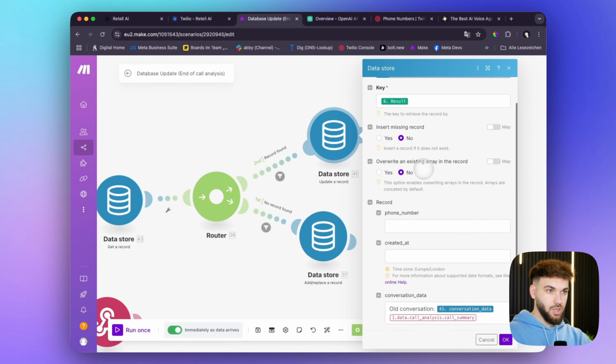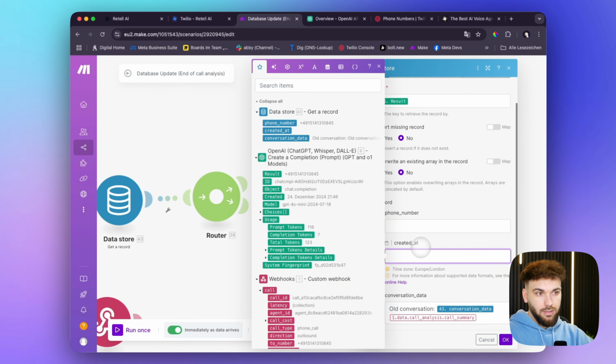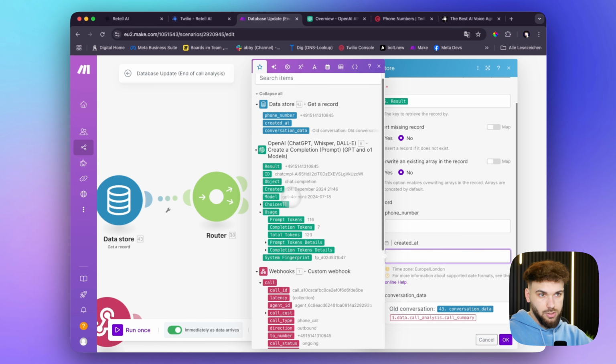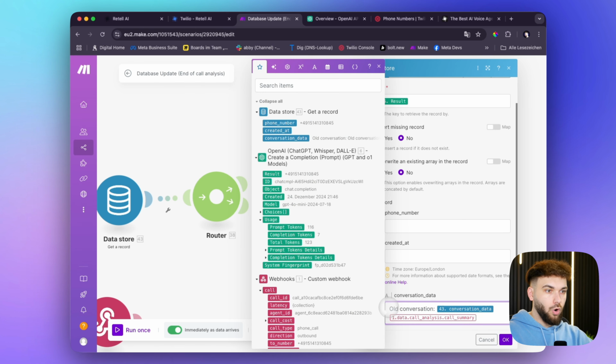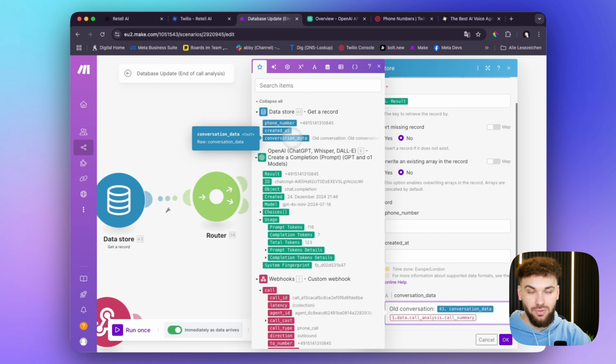Then this we answer with no. And the only thing we want to update really, you can do the created date, then you can just choose this date here. And then you can also say below, old conversation, and then this colon, I don't know how to say it in English. And then I set the past conversations so they don't get lost.